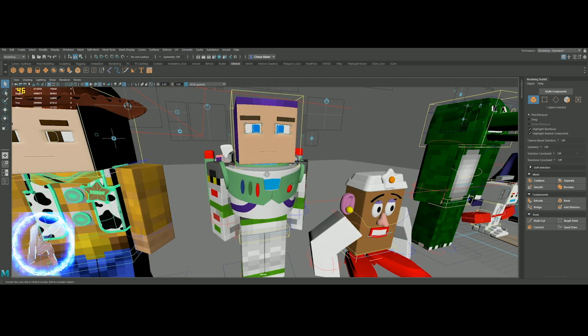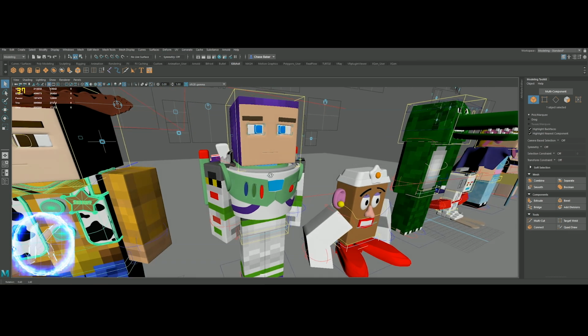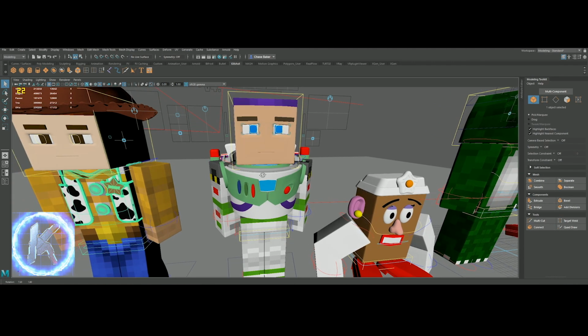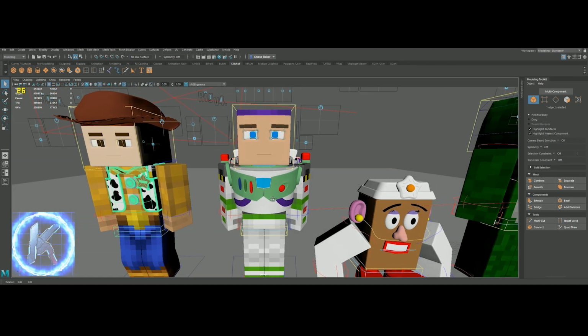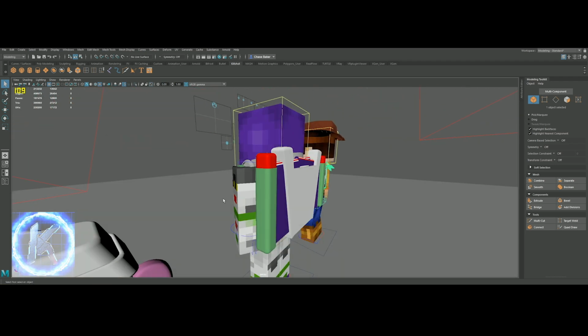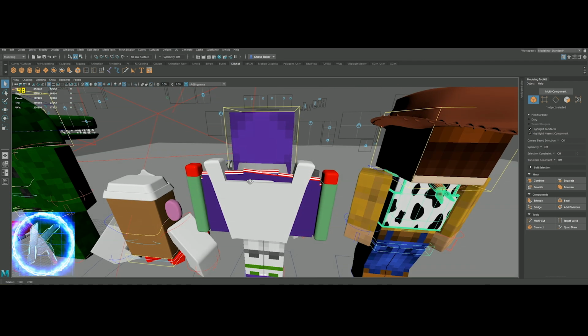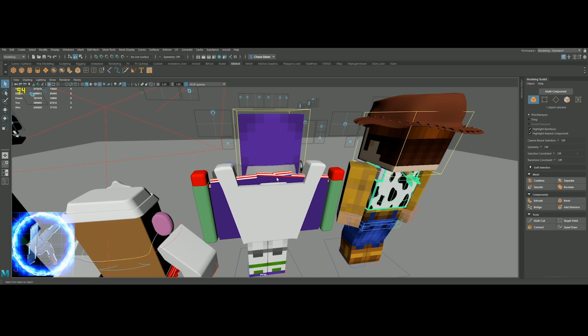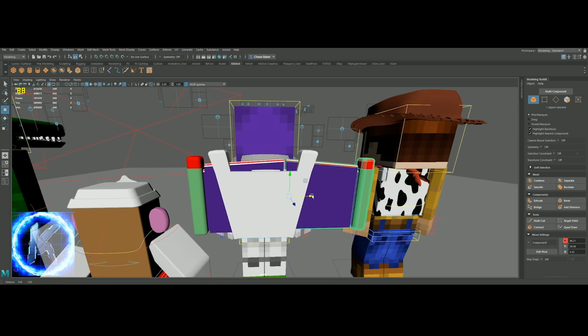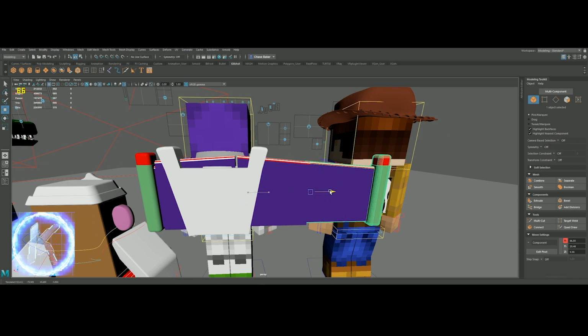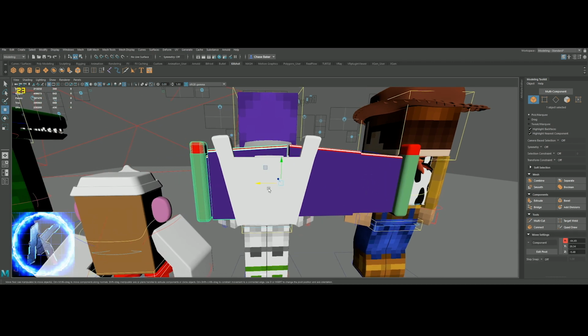Creating Buzz was a challenge for me, especially all of the armor and accessories that had to be modeled, put on, and rigged onto the character. Of course, everything is not perfect. There is some overlapping here, but when it's all animated out, it looks pretty cool.